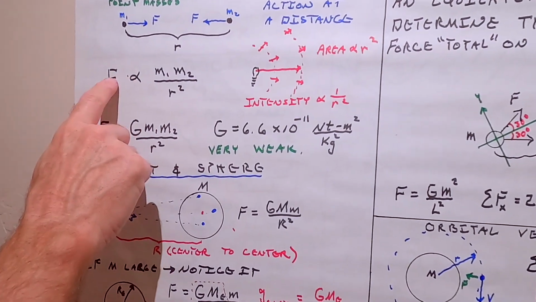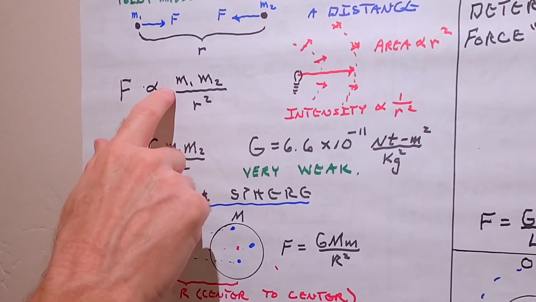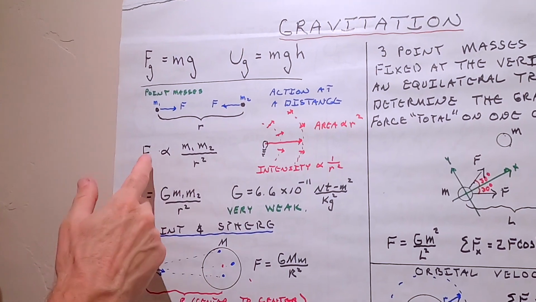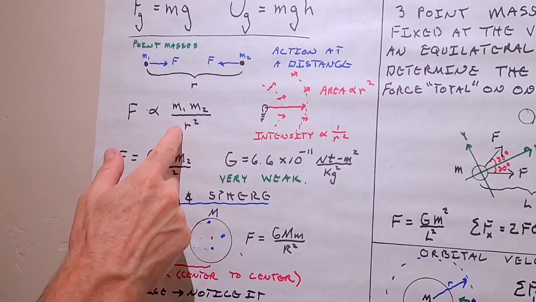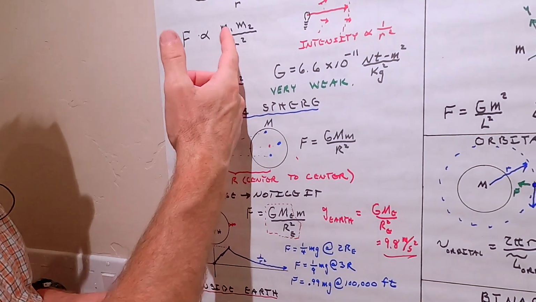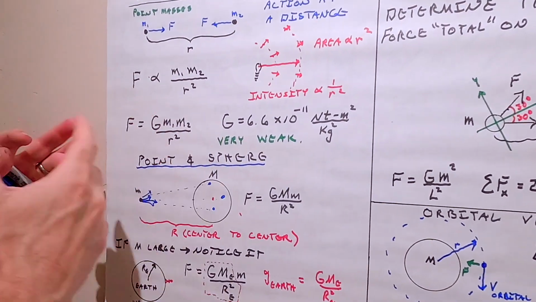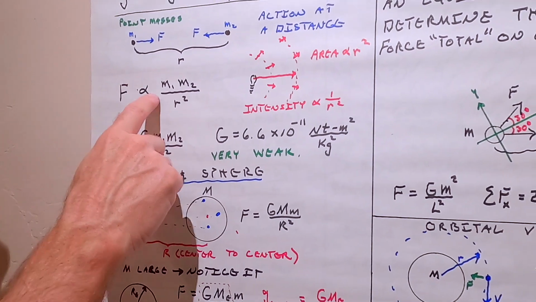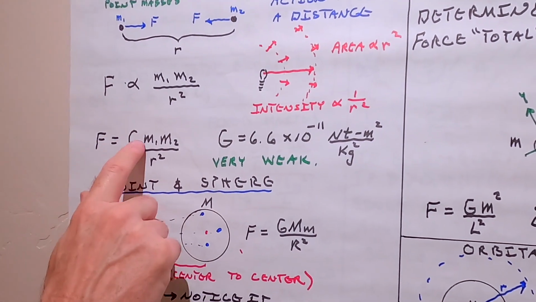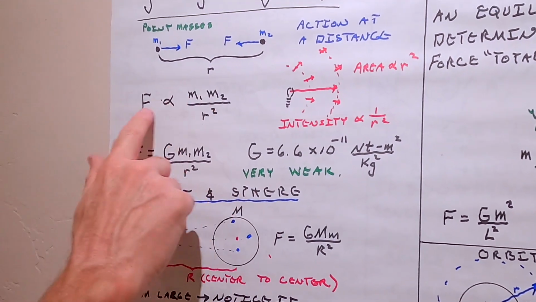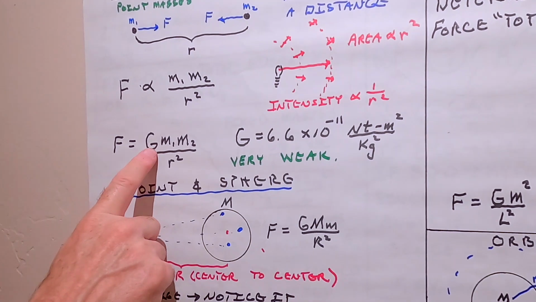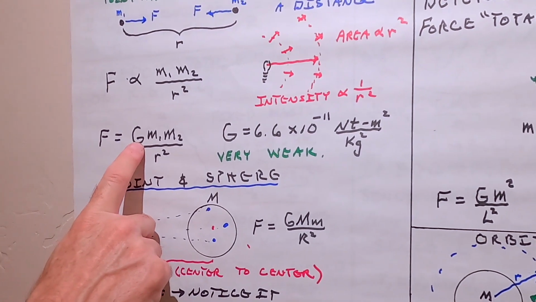Now, since this is just proportional, we need to get a proportionality constant in there, because first of all, the units don't work out. This is newtons and this is kilograms squared over meters squared. And the way we define the kilogram and the way we define the meter dictates what this constant is. We're going to use this constant that cleans up the units and puts the strength right. We're going to call it big G right there, not little g, big G.